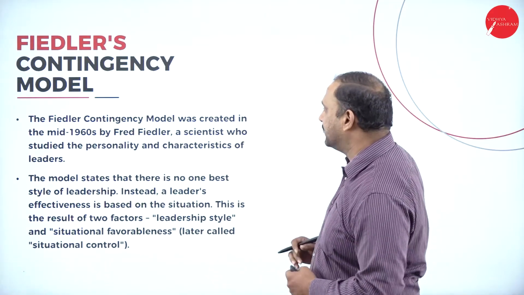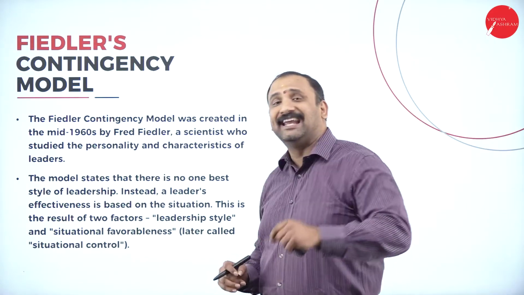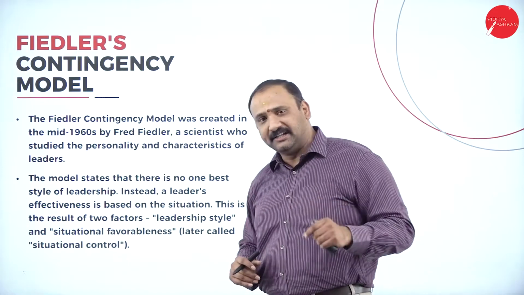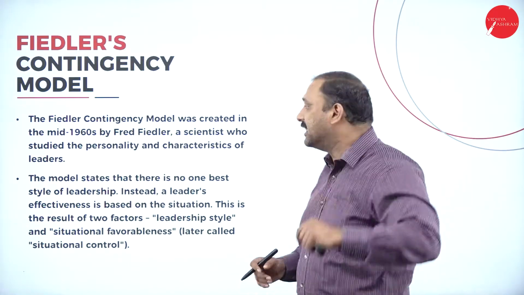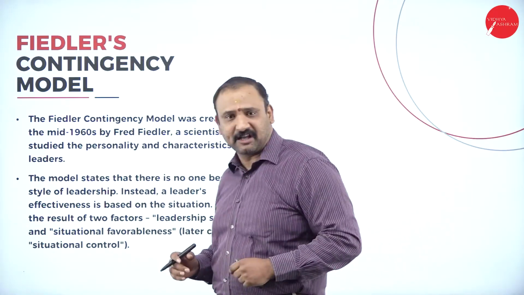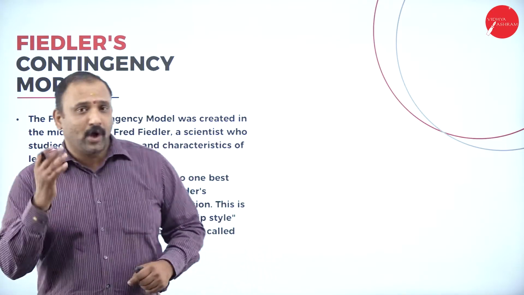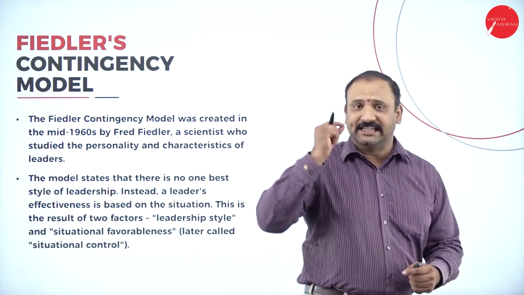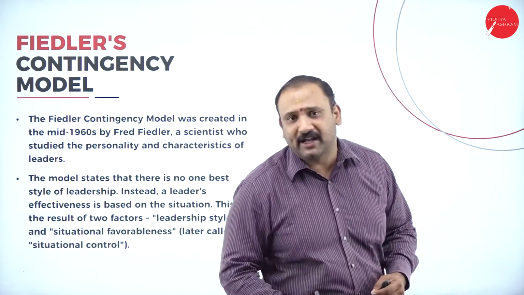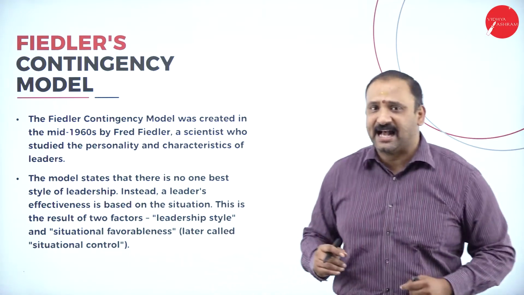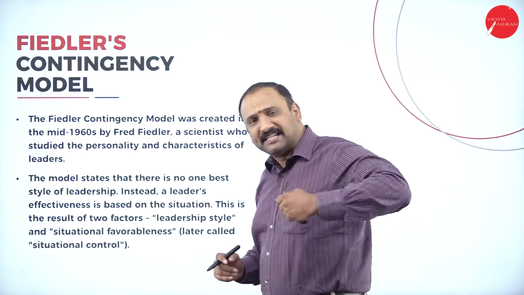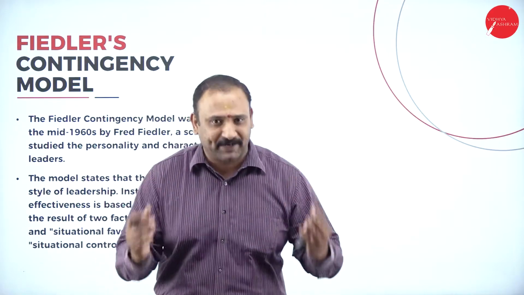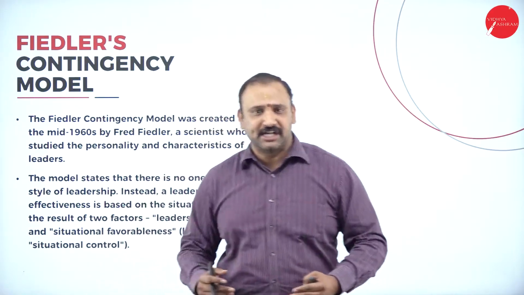The Fiedler's contingency model was created in the mid-1960s by Fred Fiedler, a scientist who actually studied the personality and characteristics of leaders. Now, what is more important in this world than leadership? Because it is the leader who drives the organization to the next level. So there have been several studies about leadership, about their eminence, their presence in guiding the organization to the next level.